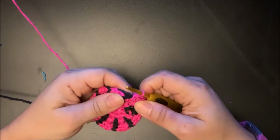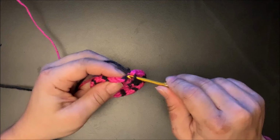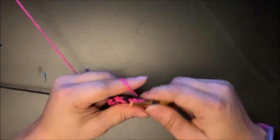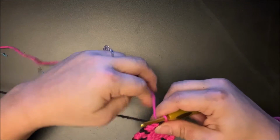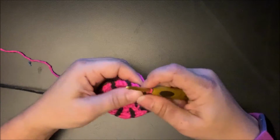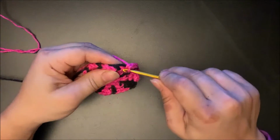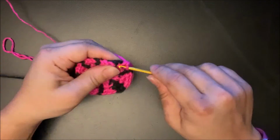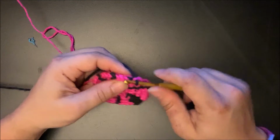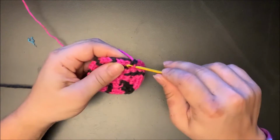So one and two. Then we're gonna finish with our black, and then we're gonna put one single crochet in this one and finish with our multicolor. And then you're just gonna repeat that to the end. So it's two single crochet in the first stitch, then one single crochet in the next stitch, and then two single crochet in the stitch after that. Then we end with our black, and then we put one single crochet in the next spot. And then finish. And you just want to continue that all the way to the end.